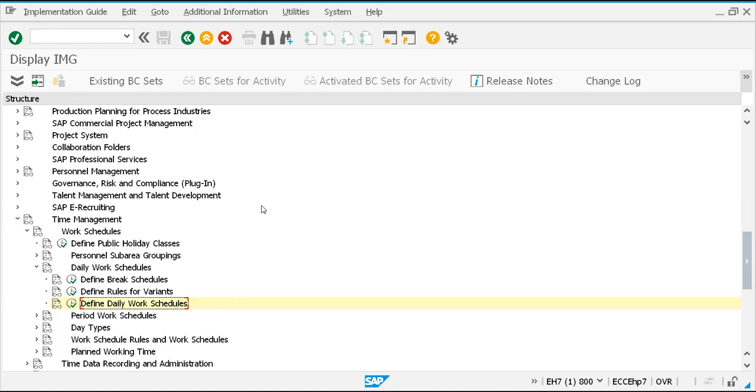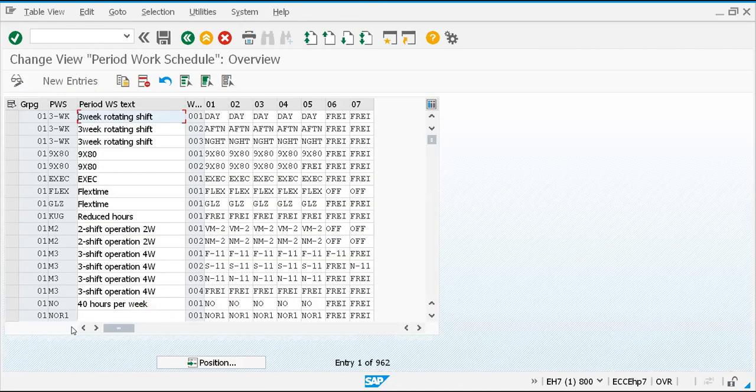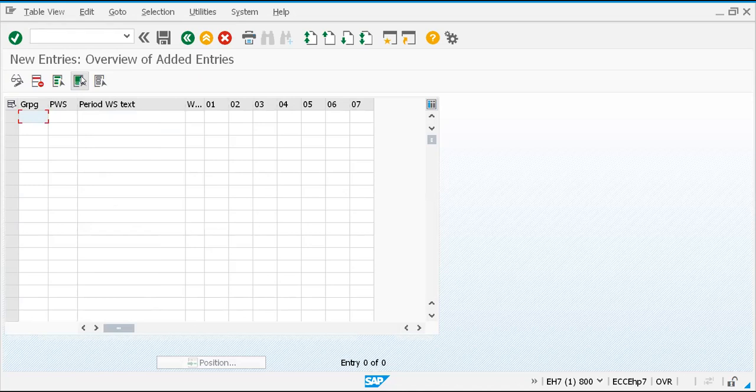Next, what I will do is go to period work schedules. I'll go to define period work schedules. I will maintain DWS grouping 65.